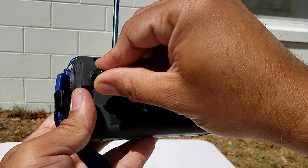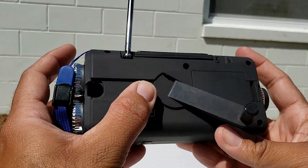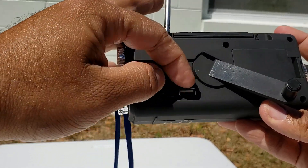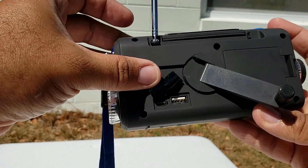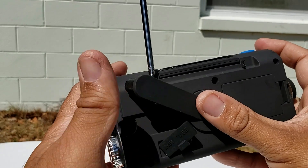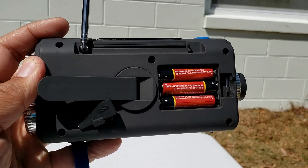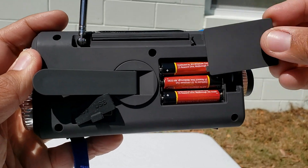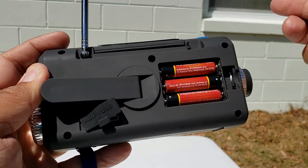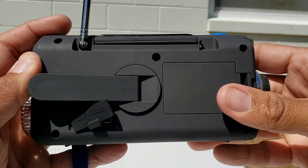I'm going to show you guys a neat little trick. Over here you're going to have the little USB adapters, which you can use — a micro USB and regular USB — to actually power up small devices. It does come with its own micro USB cord as well. It does not come with AAA batteries, but there is a backup slot where you can put AAA batteries — I put a set in there.